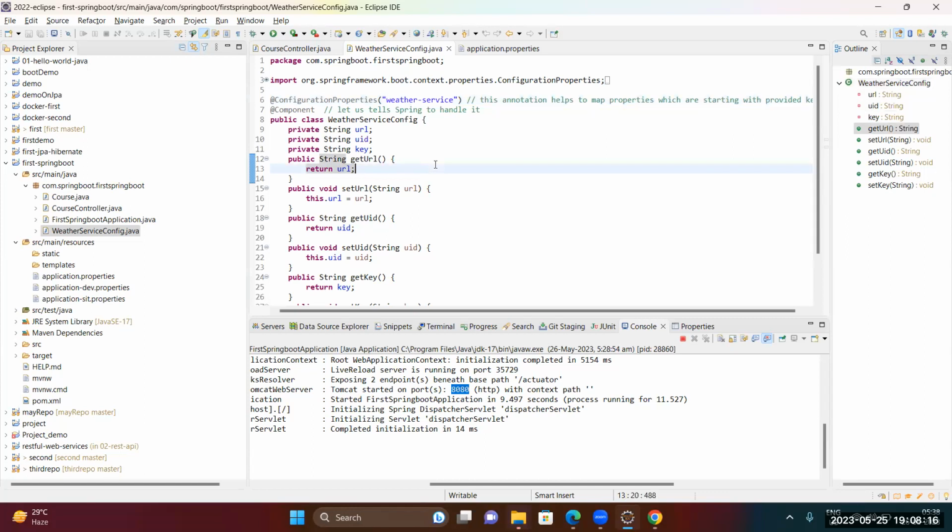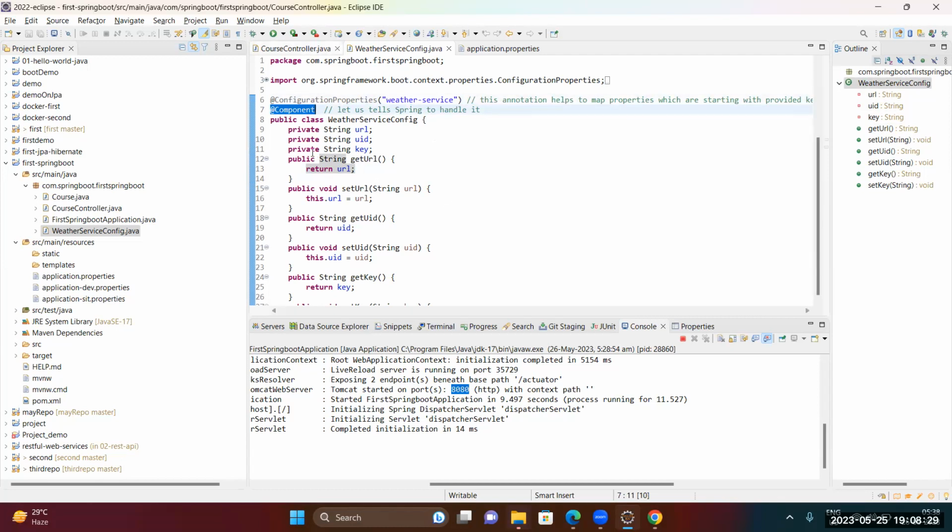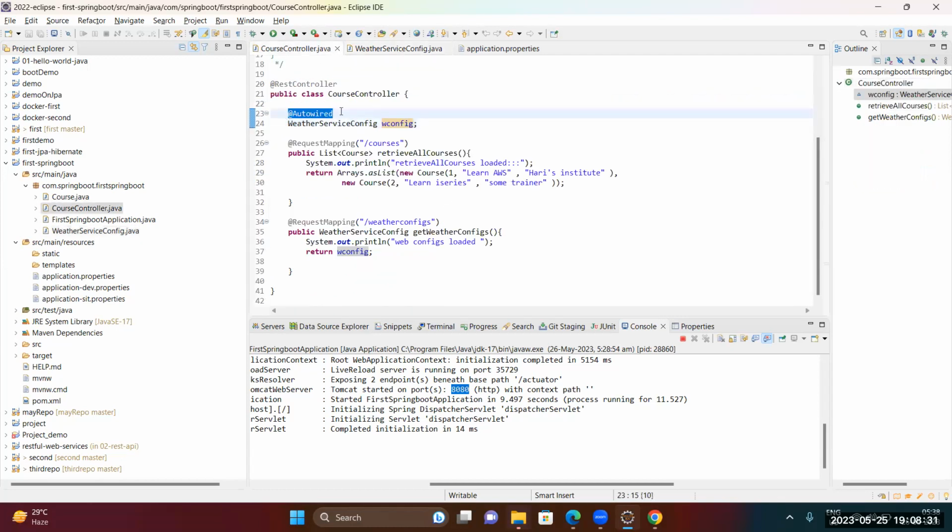Let's see how it is loading. Because of this one, Spring automatically loads, because of this one it automatically creates a bean for you, and because of this one it is auto wiring. Actually, it is auto wiring this weather config class into your controller class.